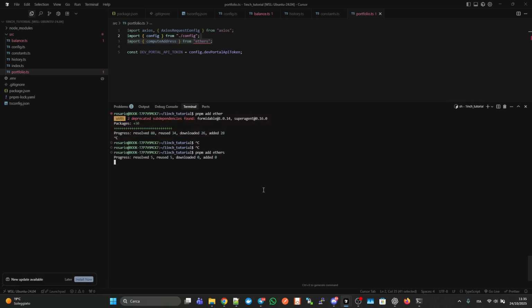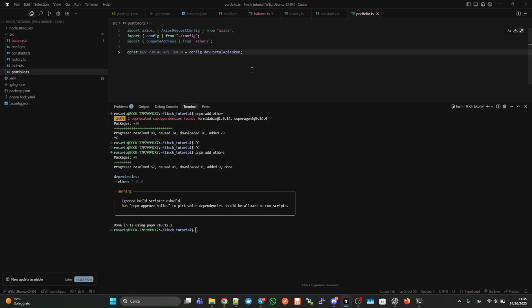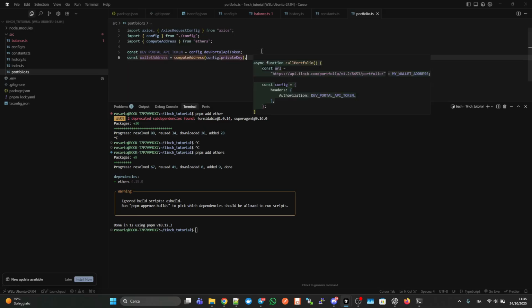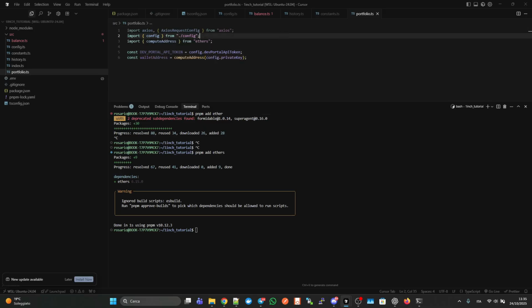So npm add headers. Okay, so we can also compute the address from the private key, and we can try the API, also calling, in this case, Axios.